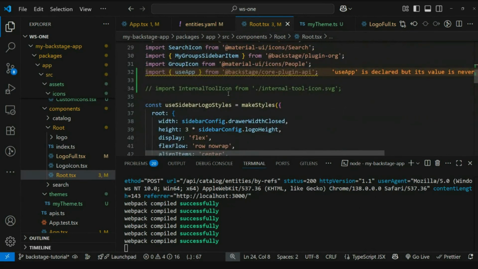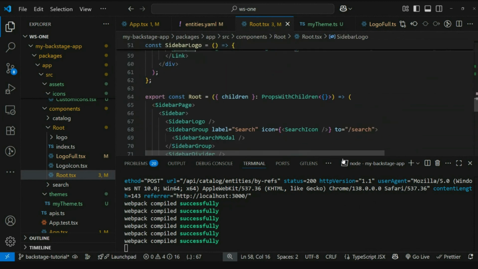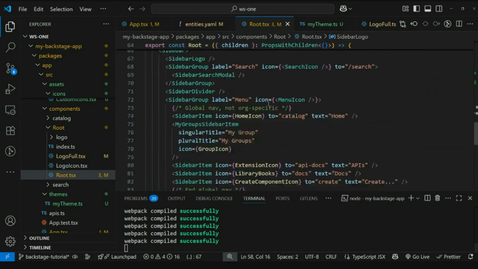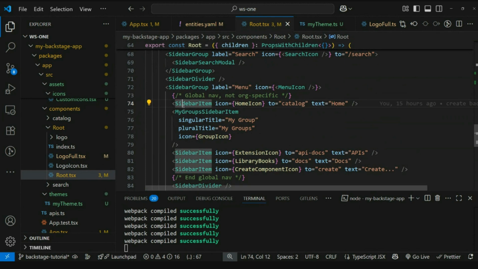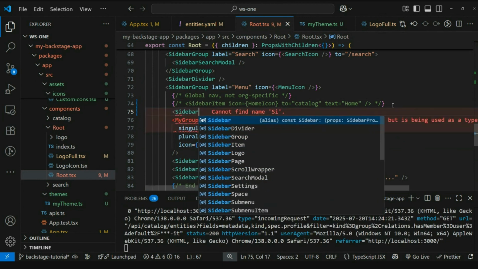So finally, replace the sidebar item. Yes, there is catalog here. Let's replace this with something more intuitive. So let's add another item, sidebar item.